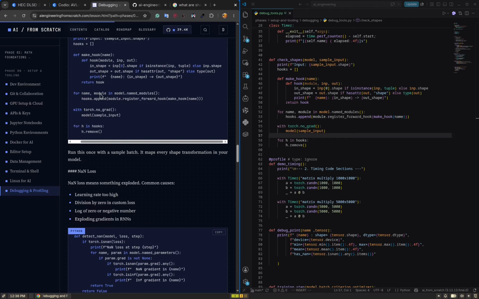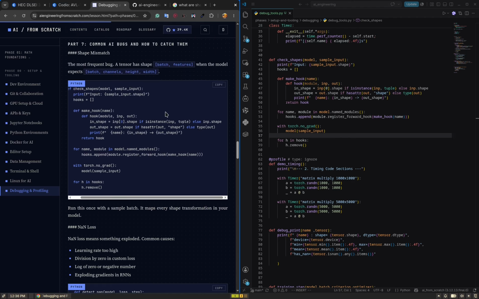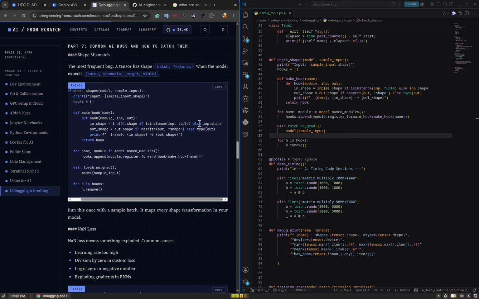I don't understand this fully, but I get the gist of it. It's making a hook for the entire model. What is it doing? Basically, for the module it's taking the input shape and producing the output shape.